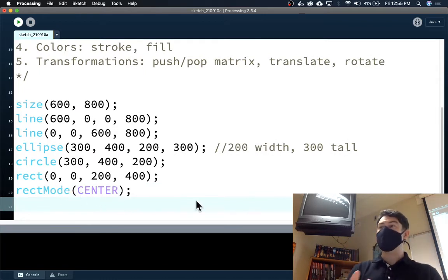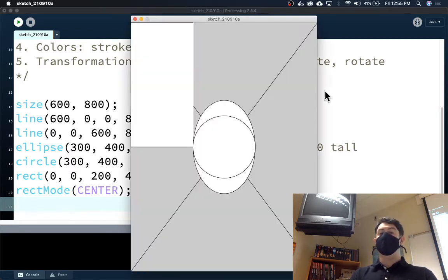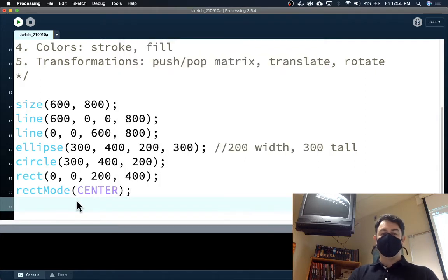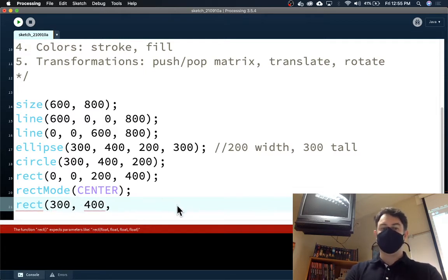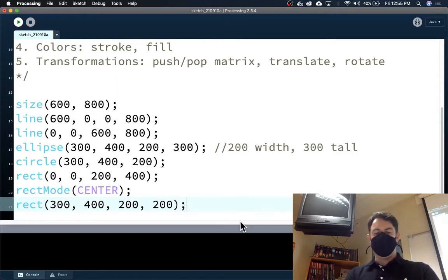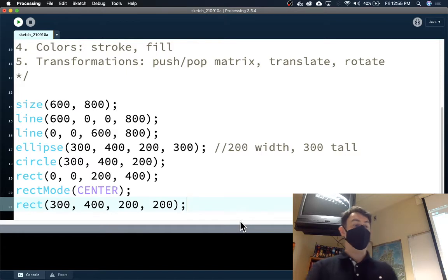If I run that, nothing's going to change, however, because it's only every rectangle you draw afterwards that's going to change. So now if I was to make a rectangle at, say, the center of the screen, 300, 400, and I was to give it a width of 200, 200, then we will see that show up at the center now.